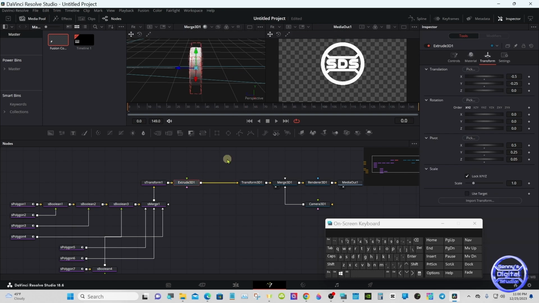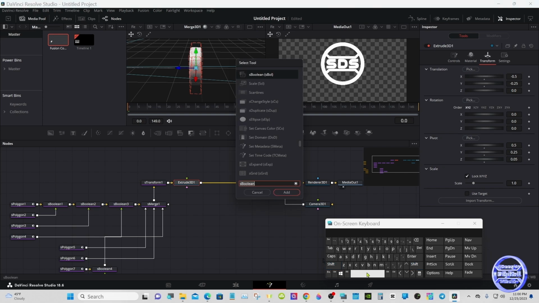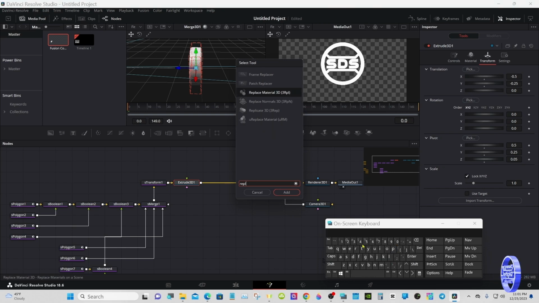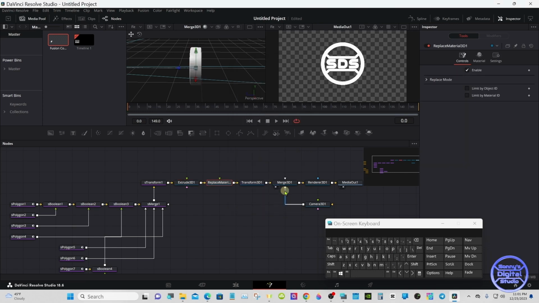Select the extrude node again. Shift spacebar and replace material. Okay, I have a special node made up for the chrome. I'm going to go ahead and show you how to make it up now.